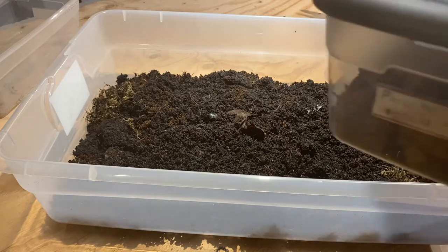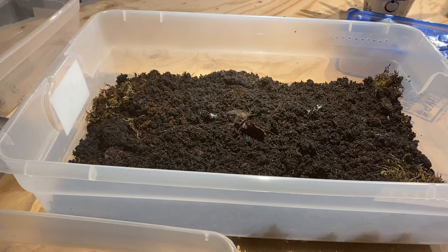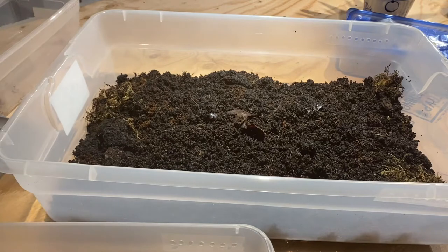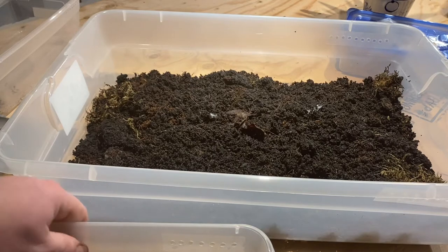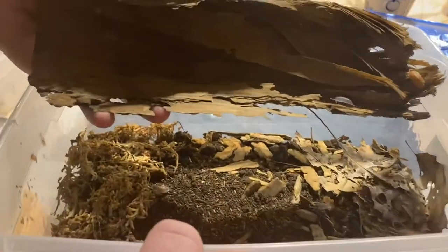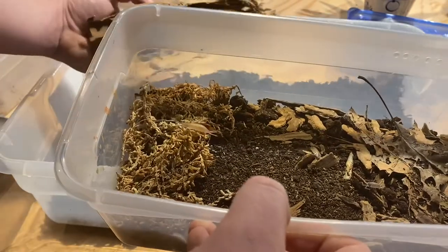The next species I have is my Persilia Valencia. I find these guys are quite similar to the Spanish isopods — I don't know exactly where these are from, but they're very similar. I'm setting this one up with a little less dirt because a lot of them don't seem to go underground. Unlike the laevis, canyons, and dwarf whites that all like to dig underneath, these guys prefer to hide on top of the soil and in the bark. You can see there are a lot of them in the bark, and there's that big one crawling around on the dirt.